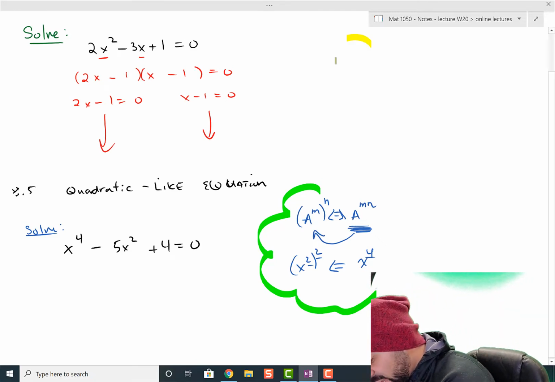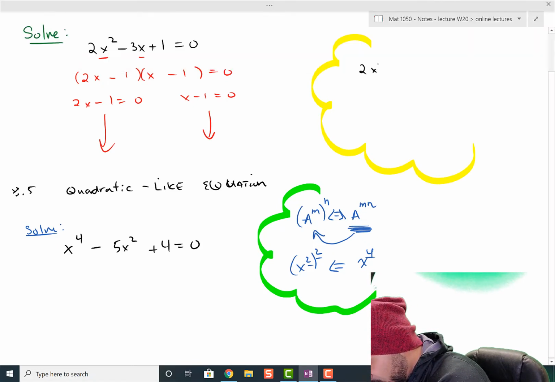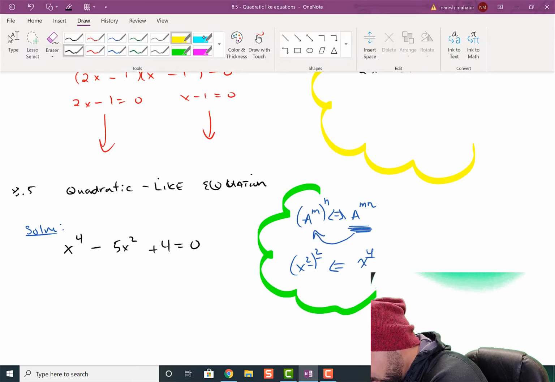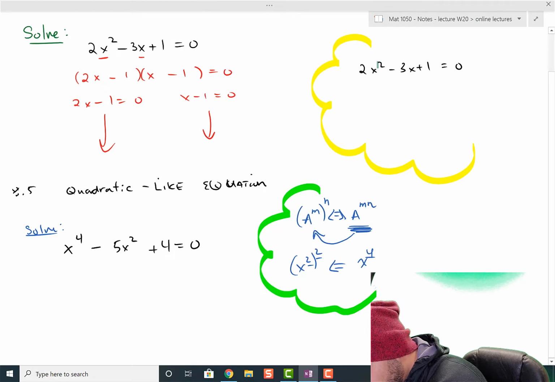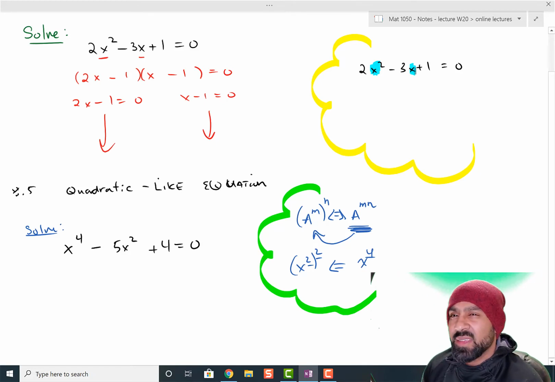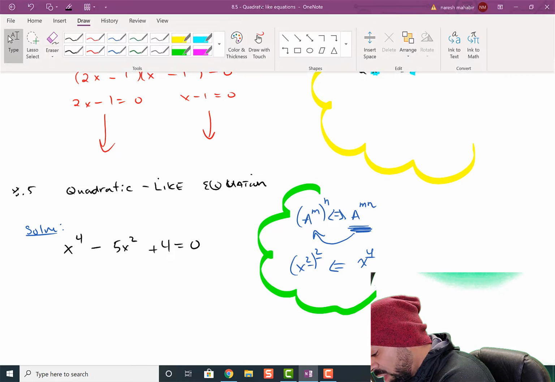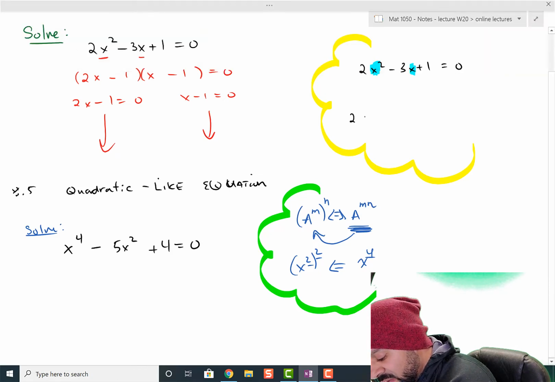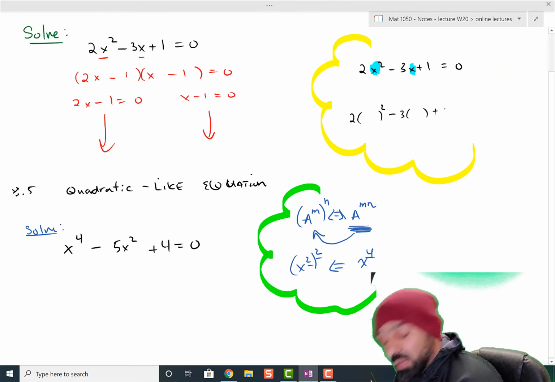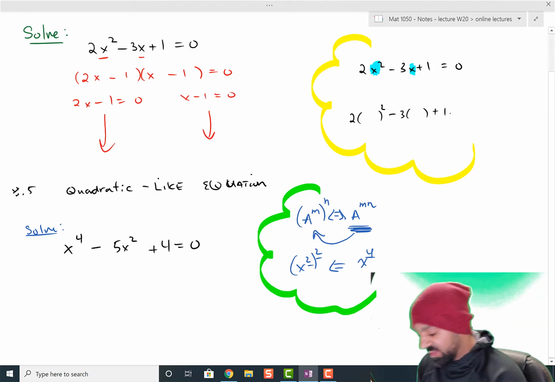So what makes a quadratic, okay? If we look at 2x squared minus 3x plus 1 equals 0, what made this thing a quadratic wasn't the numbers. It was the fact that this was a degree 2 and that was a degree 1, okay? But x can stand for anything. So practically, the way I really need to view a quadratic is this is 2 times something squared and 3 times that same something. And it could be anything, okay? It could be x, it could be y, it could be z, right? Or it could be something else that's more elaborate. So check this out, okay?